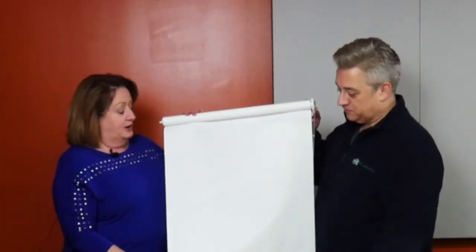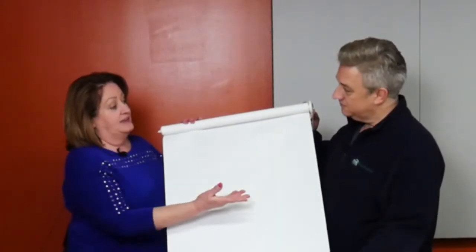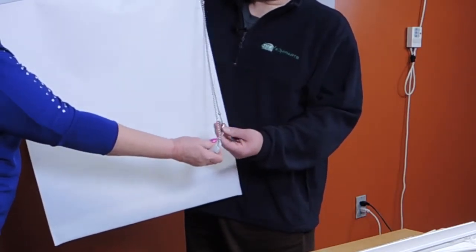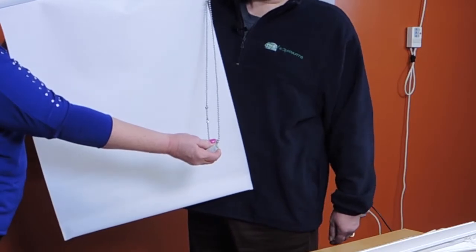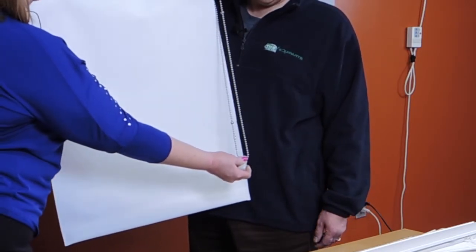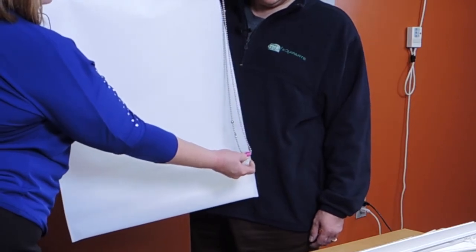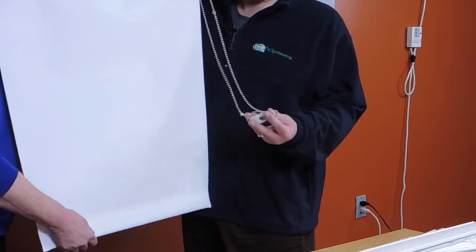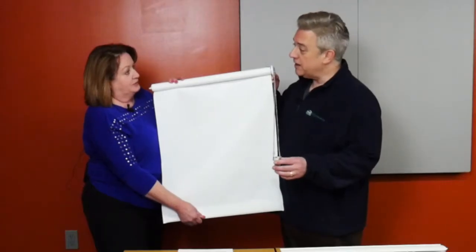It comes in a wide variety of colors. This happens to be a continuous loop mechanism and this gets bolted down to the inside of your window. It's actually a safety feature so that no child would be able to get their head caught around the cord here. We also offer this shade in a cordless mechanism also.